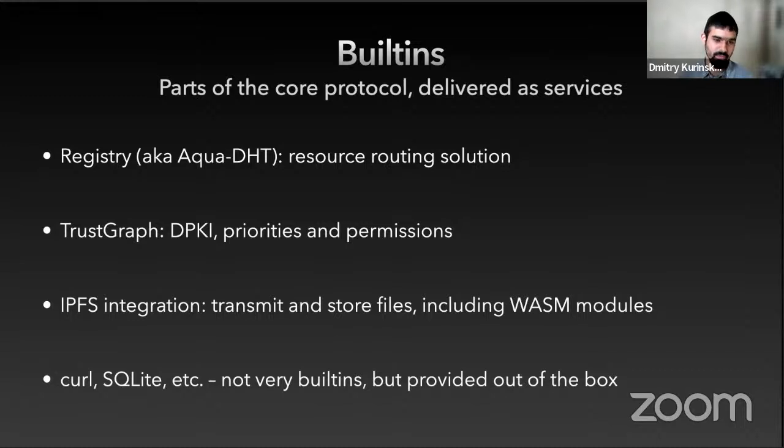Then we developed and delivered, but not yet announced, the trust graph implementation. It is described in our RFC, and basically it's a decentralized public infrastructure, Fluence native one, that aims at managing priorities and permissions over the network. So it's now implemented, and we'll update documentation to describe it, and we'll have a dedicated community call at the beginning of next year to tell about it, because it's a big thing.